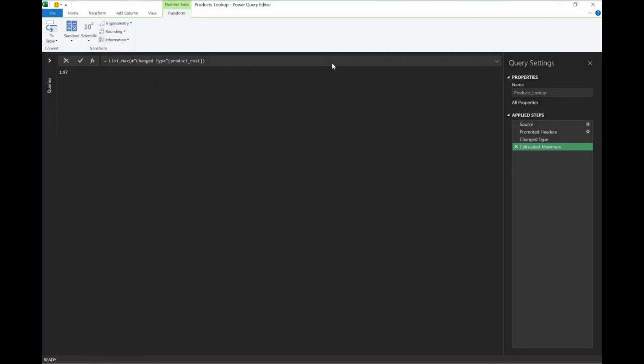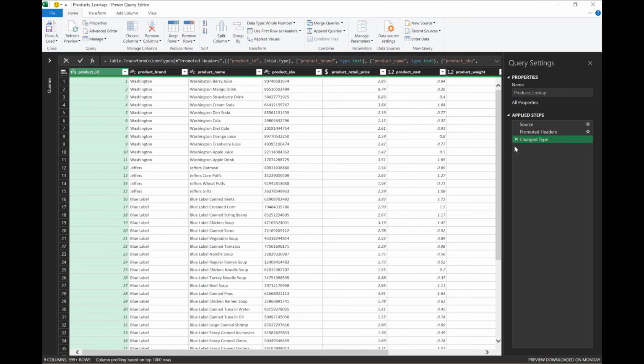This information may help in creating promotions for the business. Or you can analyze how much in the retail price you can cut to stay profitable. While we are talking about discounts, using one of the standard tools, let's quickly create a discounted retail price column. Before that, to bring back our query data, let's remove the last applied step. Alright. Let's now select the product_retail_price column.